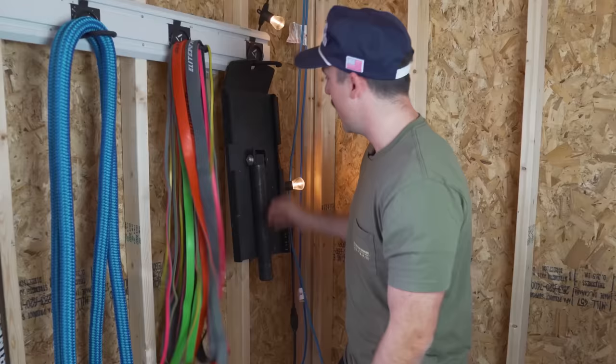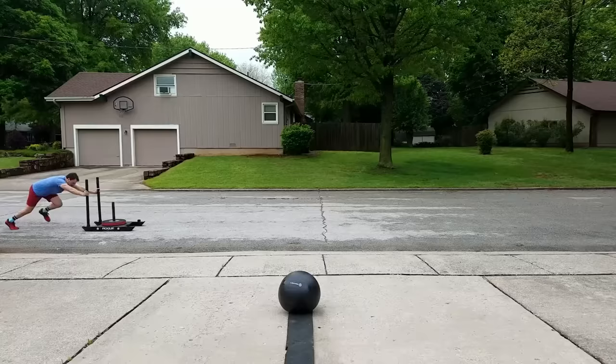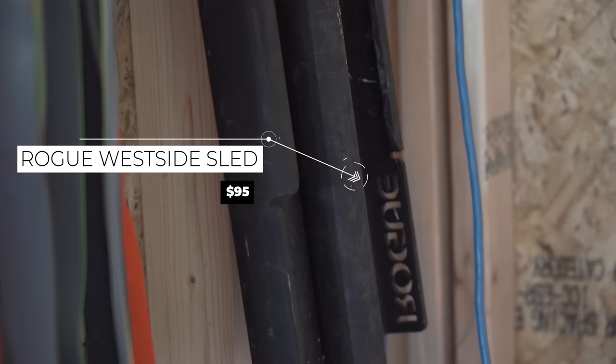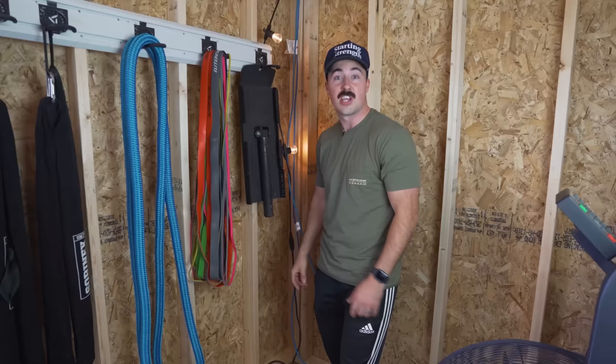After that, we've got a Rogue Westside sled. I think for a home gym, if you've got the space outside where you can do a sled, I would go with a drag sled. This one is super cheap. It's made in the USA, super thick steel. I've dragged my kids on this. I've dragged my dog on this. I've dragged your wife on this.